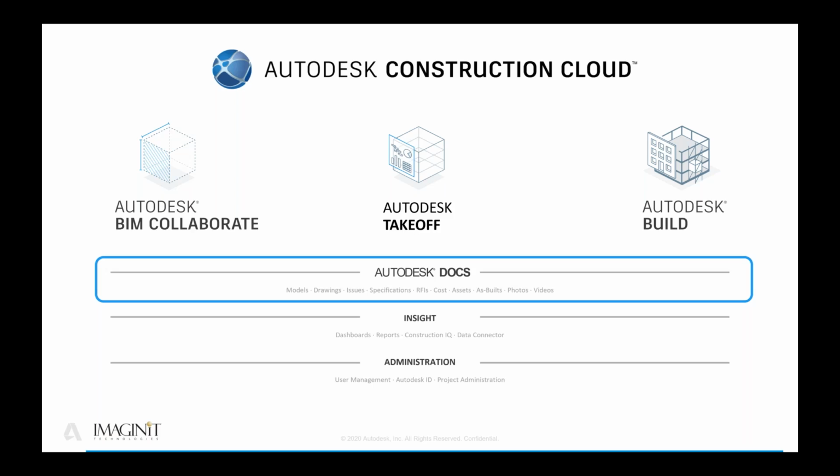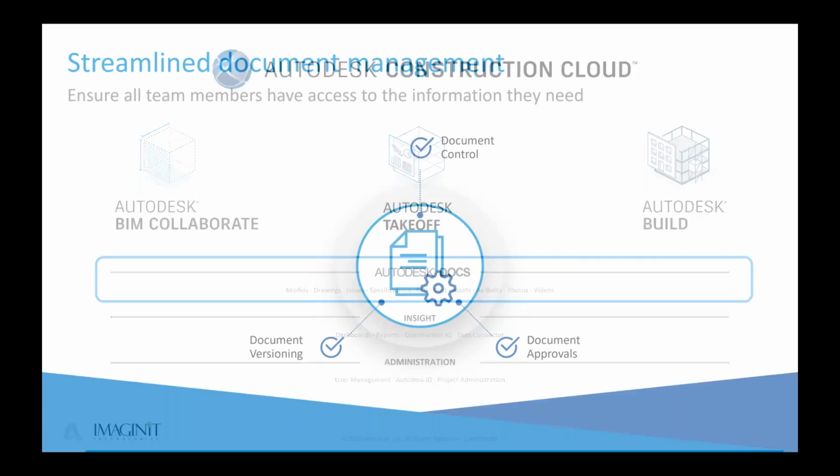But as mentioned before, Autodesk Docs is the foundation tool. If you bought Build or Collaborate Pro, you get Docs with it. If you have an AEC Collection, you already own and have access to Docs. Or if you just have an AutoCAD license or a Revit license, you can certainly buy a yearly subscription to just Docs. So it's very affordable and very easy to access.